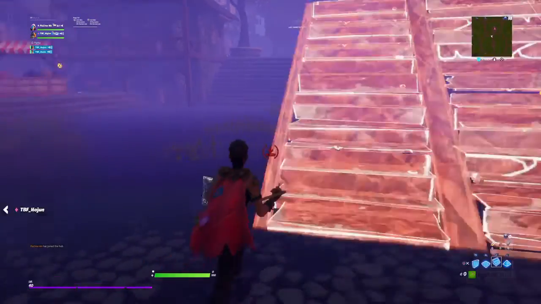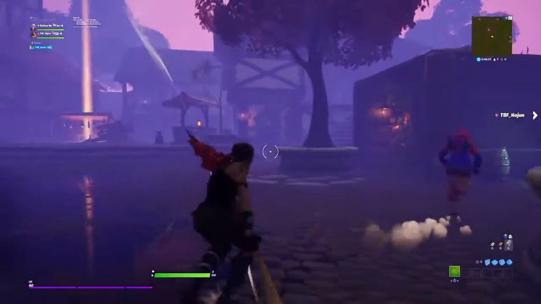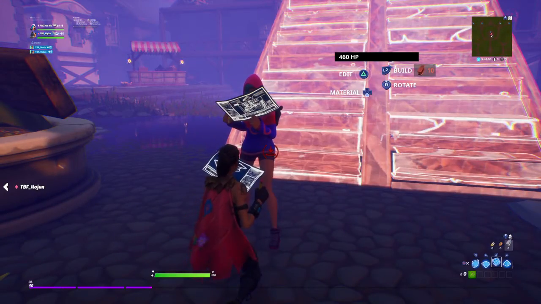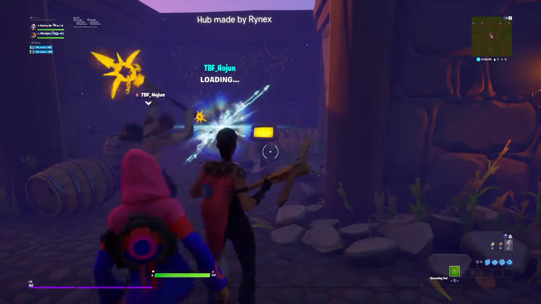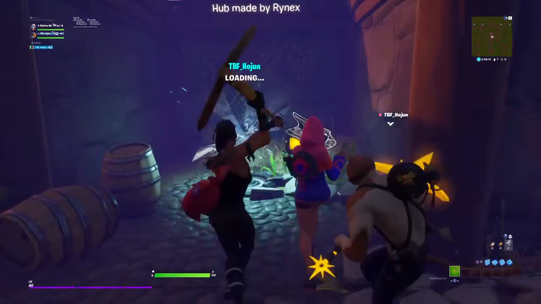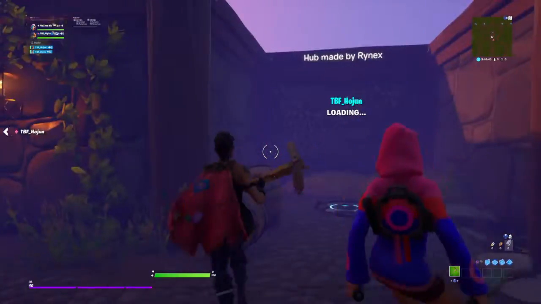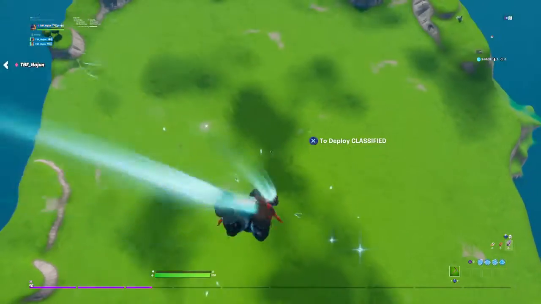Let's name it. So our friend Plasma WC. His name is Caden. He's really good. So I mean, yeah. We're going to make a new map. Fresh new start.